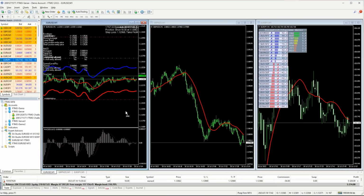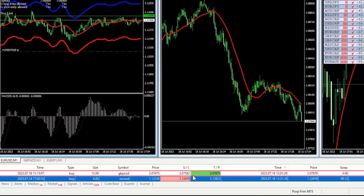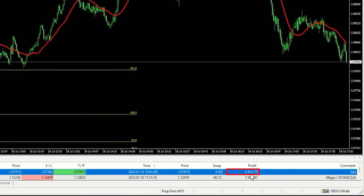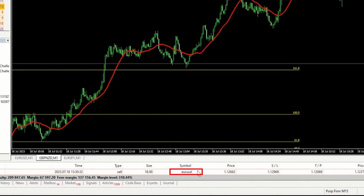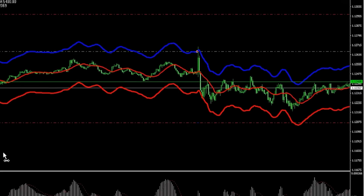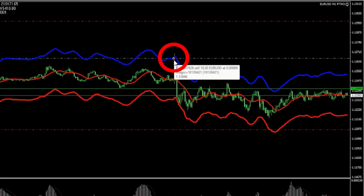And I continue a little bit later today. If I show you the account history, you'll see that the pound New Zealand actually reached the take profit, and I've locked nearly 4,000, and right now I have a trade opened with the Euro-Dollar because I scaled it up. You can see that my size is 18 and I'm on a nice profit. Let me just show it to you. Right in here is my entry price, and just look at the entry price.